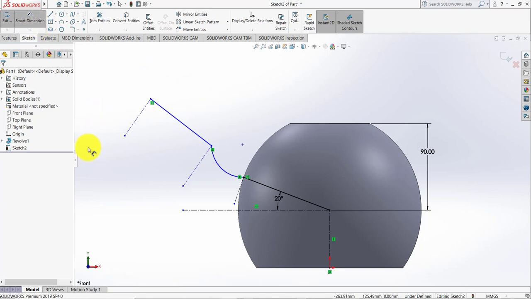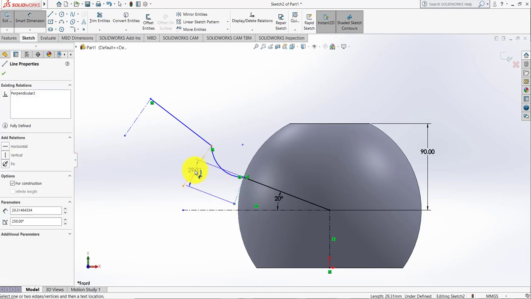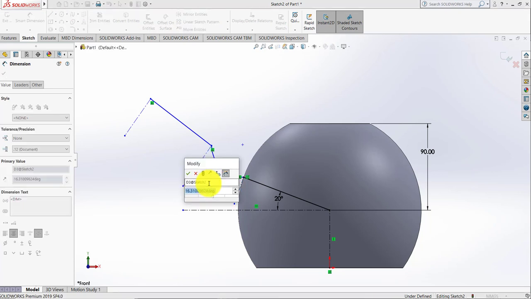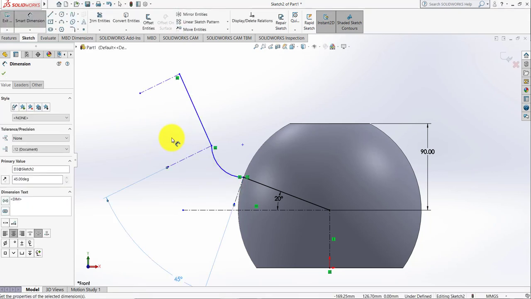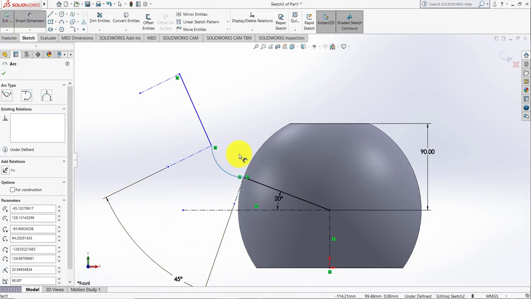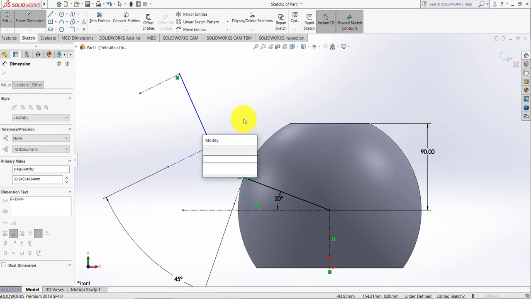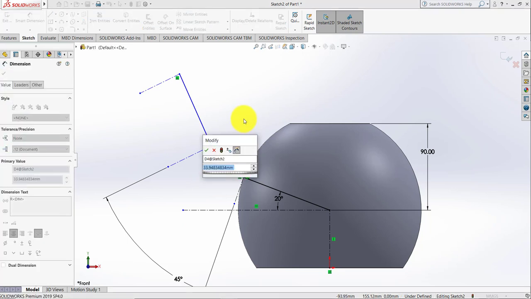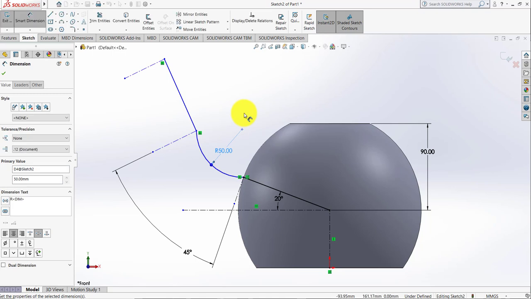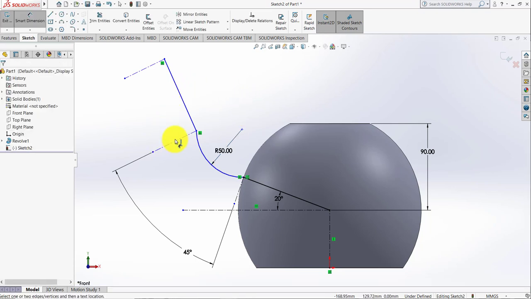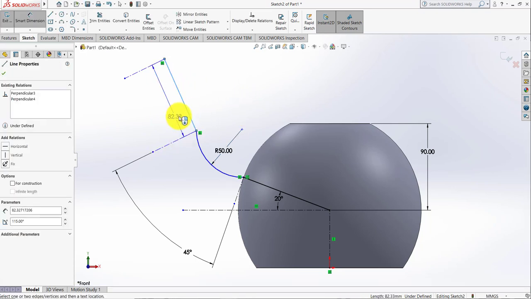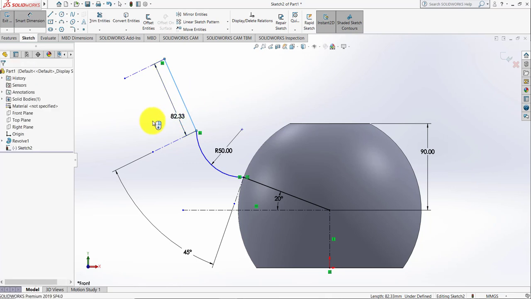Next I am going to give the dimensions to this sketch. This dimension must be a 45-degree angle, and the radius of this arc is 50. For this line, make sure you add the dimension like that.